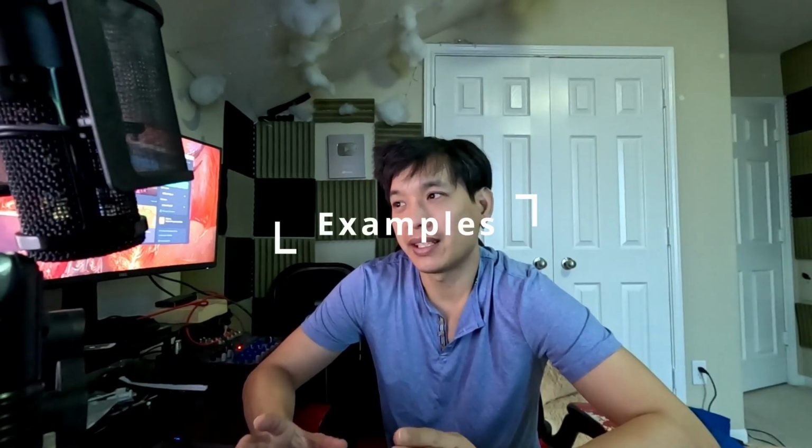Now, let's use an example. You have a graphic design small business and run it at your home office. Since her office takes up 20% of the space in her home and is used exclusively, here's the word, exclusively for business purposes, she's able to write off 20% of her home rent as a business write-off. Now, it has to be exclusively used for business. And it's very tricky because you have to make sure you dedicate that space for it and you don't have personal uses in that area.